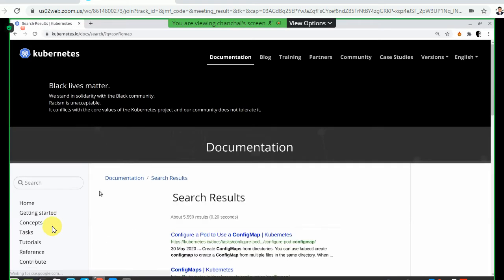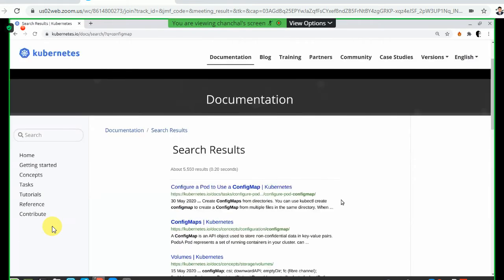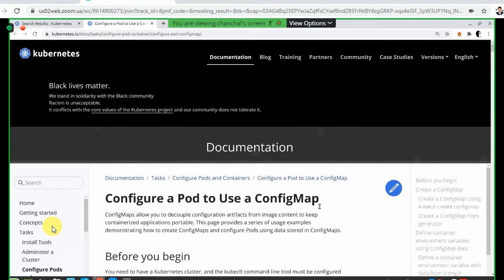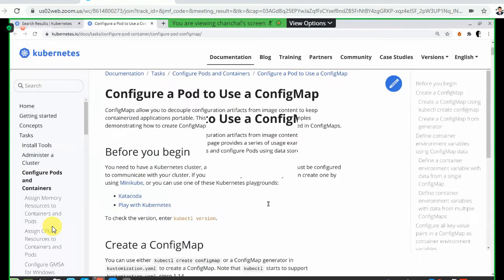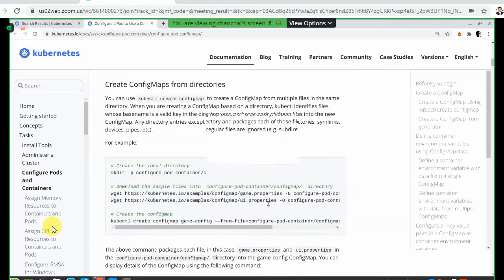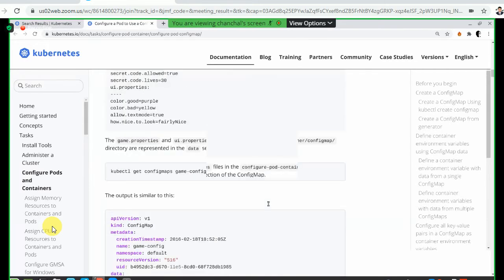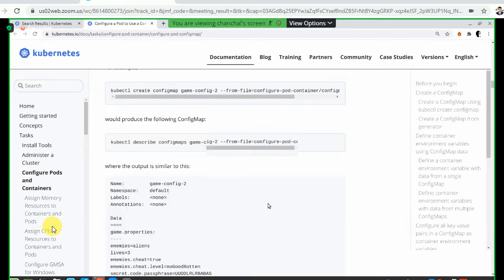So I typed config map. Straight away, it took me to a page, Configure a pod to use a config map. I'll open it with a right click because I just want to keep this search tab open so that I can navigate to others. So in this example itself, it will configure a config map first, create the config map.